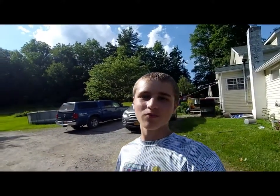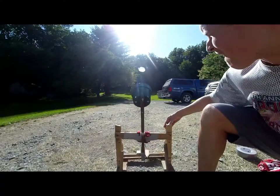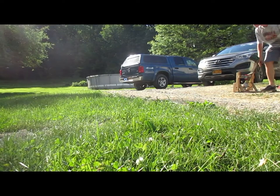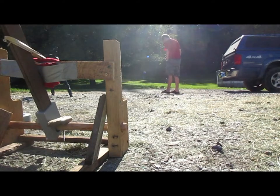That's working pretty well. It's shooting way farther than my old huge one from last summer. So now I'm gonna screw this on the faucet and start filling up some water balloons. This is the first test for the water balloon. What follows is a brief construction montage. Oh, that was a good one.